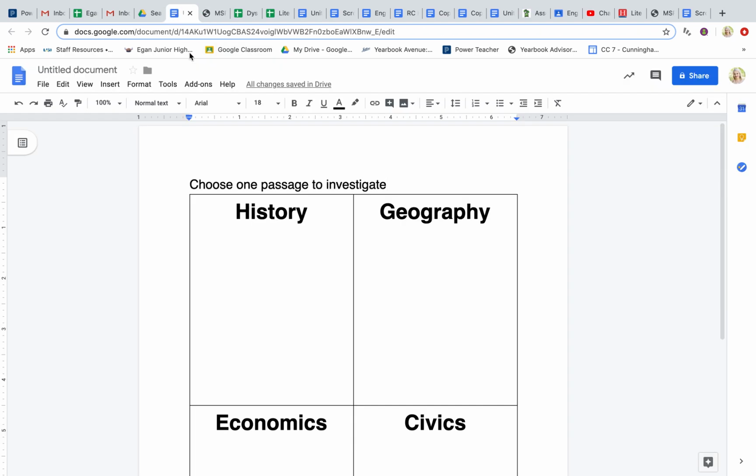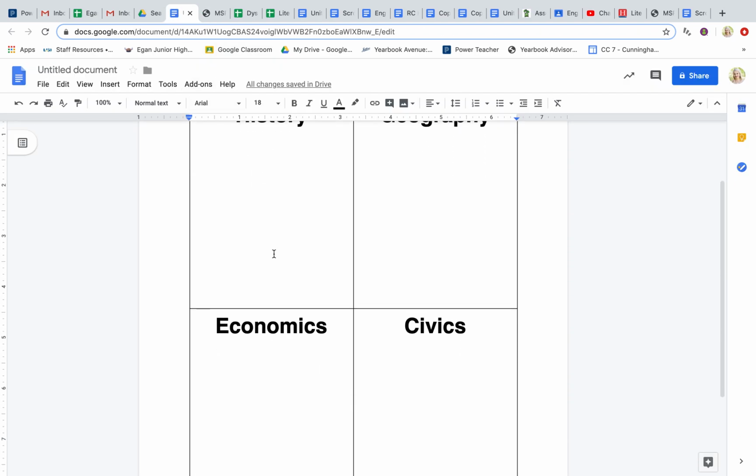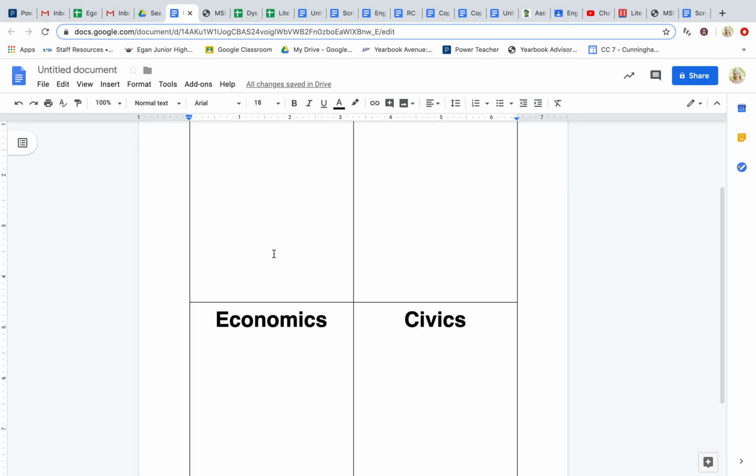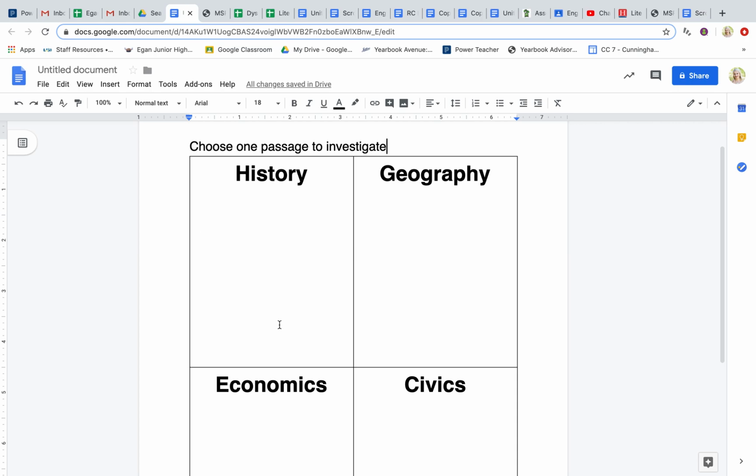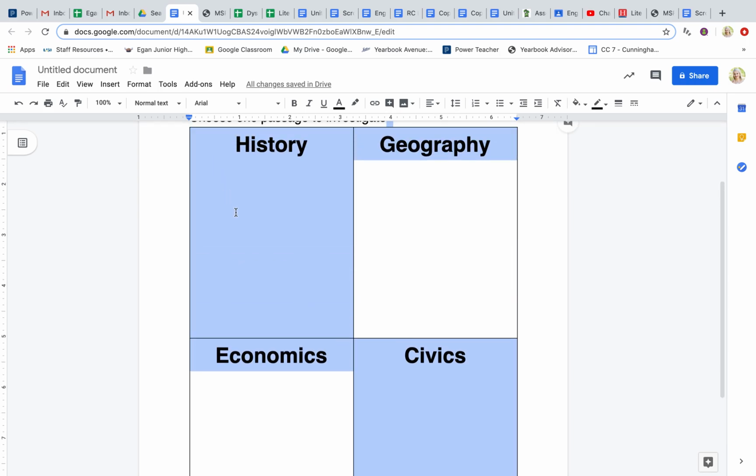Now, in your notebook pages, it's 4 corners. On the other side, you've got the anchor chart, and then on this side is your four corners where you're doing your thinking. In the center, you should have a sticky note where you're indicating what passage you're investigating. What passage are you looking through these different lenses? And that is your expectations for session 14.